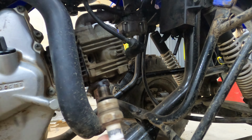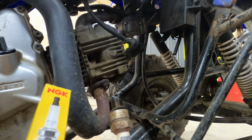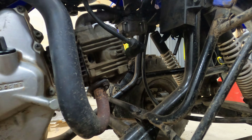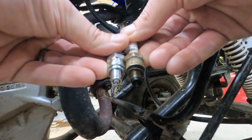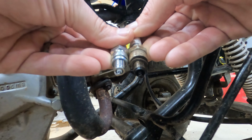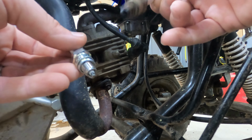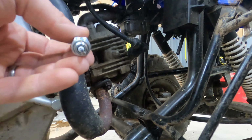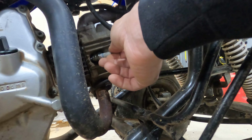This is an old spark plug anyway. So we're going to go ahead and replace it with this new one. Hopefully it's the right one, as long as it's not longer than that. And it definitely looks like it's shorter than that. So, interesting. I wonder if this spark plug was the wrong one. All right. Let's go ahead and get this in there.